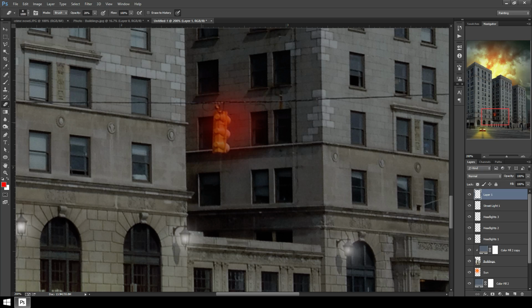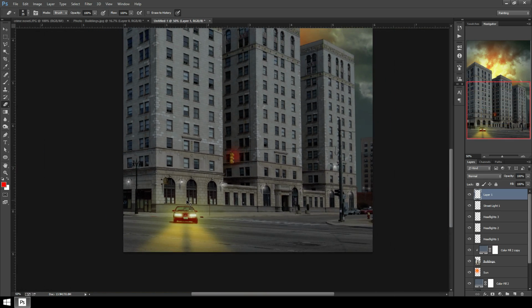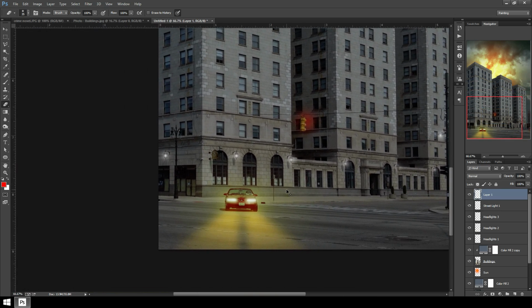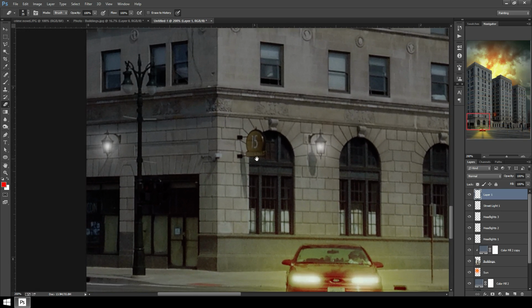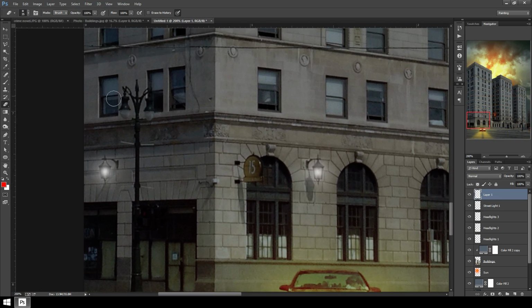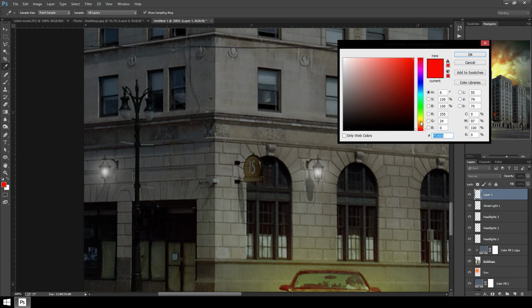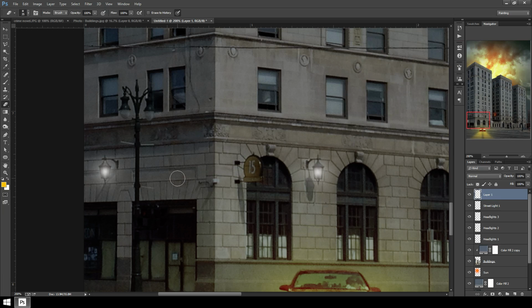And then what I would do is take a small eraser, this time high opacity, and just wash out some of that behind. Now it looks like there's a red glow coming from the light. Again, I was pretty haphazard with that. That could be done to be more realistic and a lot neater. I missed a couple here, but not a huge deal. But the point of it being just to go in and add some realism.